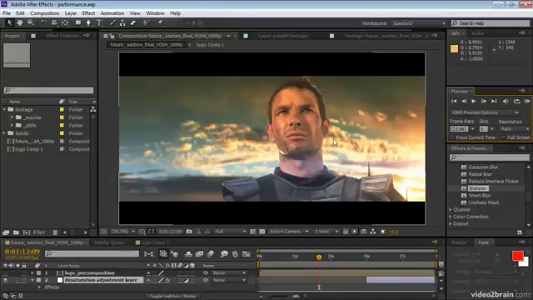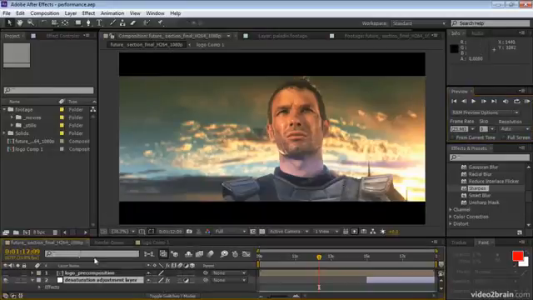If I want to render this for preview, but I don't want to sit and wait for my RAM preview to finish before I continue on with other work, I can, with the composition active, press Control-Enter on the main keyboard. And here in the info panel, it tells us that background rendering is occurring for this composition. Notice that what's being filled now is the blue bar. This is background rendering to the disk cache.